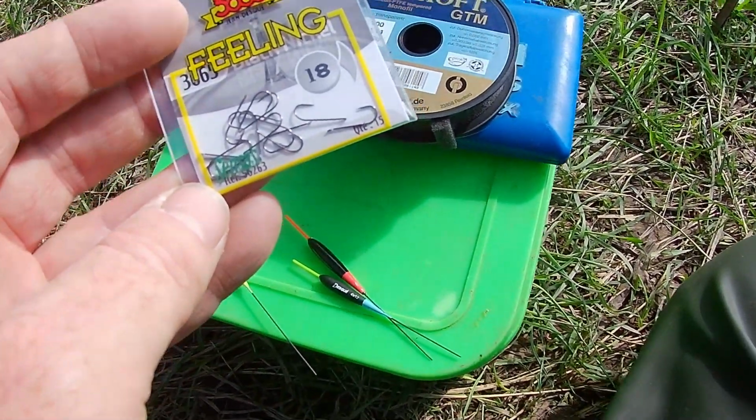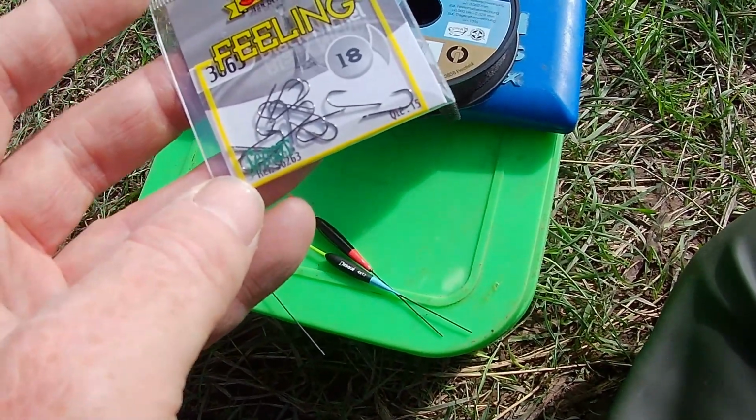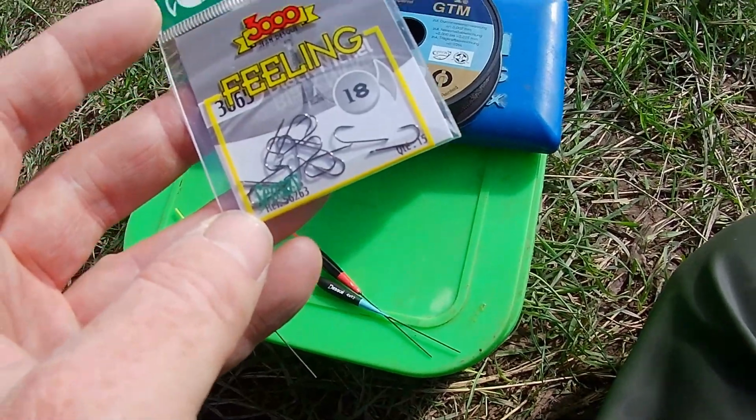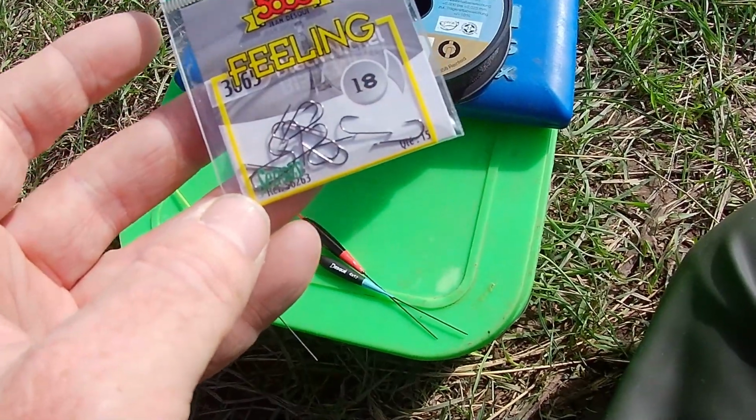But remember, one hook won't last a full session. When you've caught probably 10, 15, 20 pound on one hook, you'll probably find you'll need to change it at least 2 or 3 times in the session. They don't stay sharp forever.